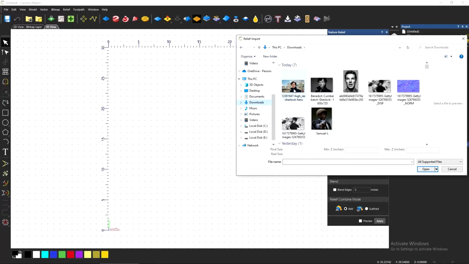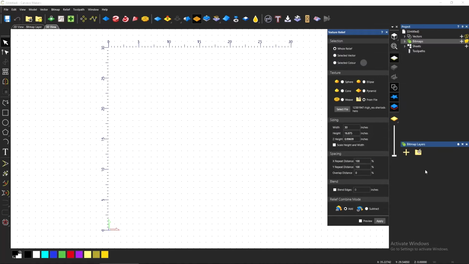We're going to go to that picture that I was bringing in, and when I went to bring it in, it already tries to resize that file for the size of my model, and of course it was 30 wide, which we saw earlier, and it's 16.875 inches tall. So that's how tall it actually was, centered, with the remaining space missing.